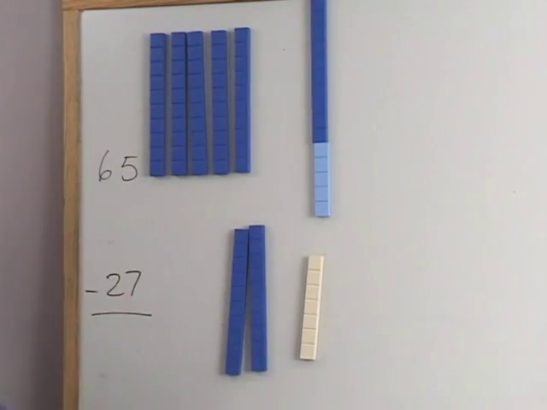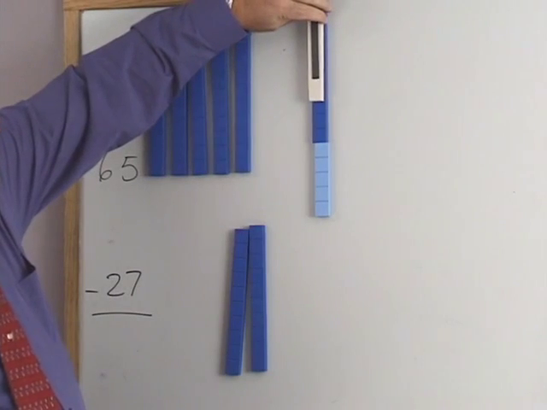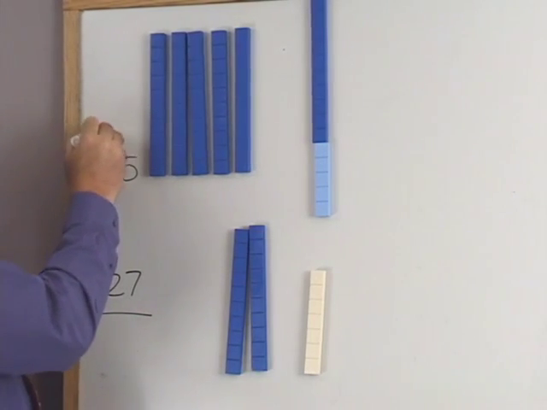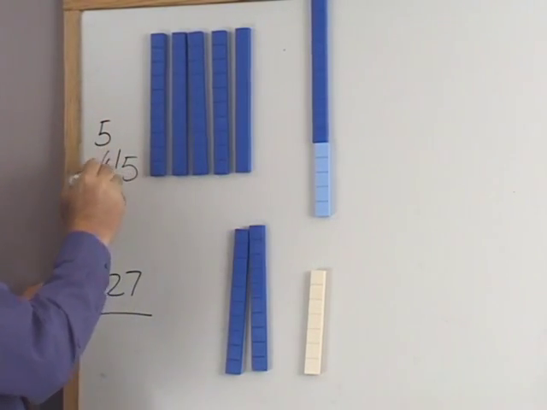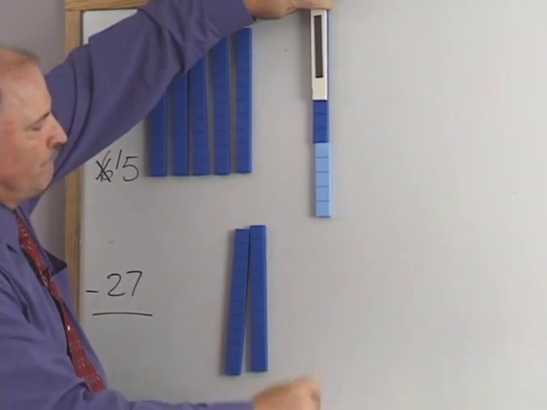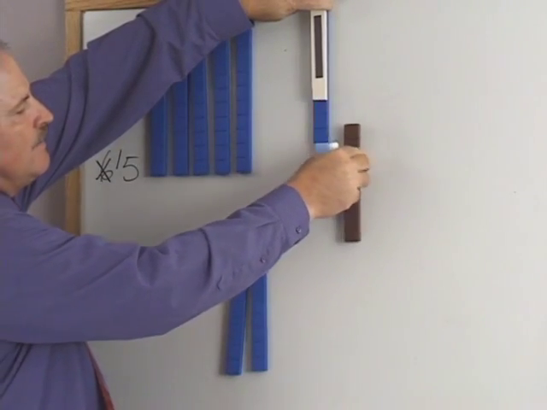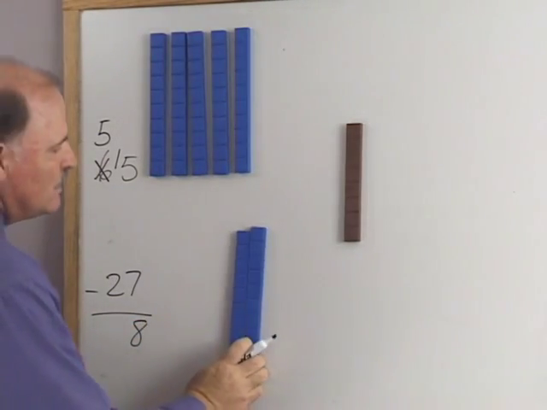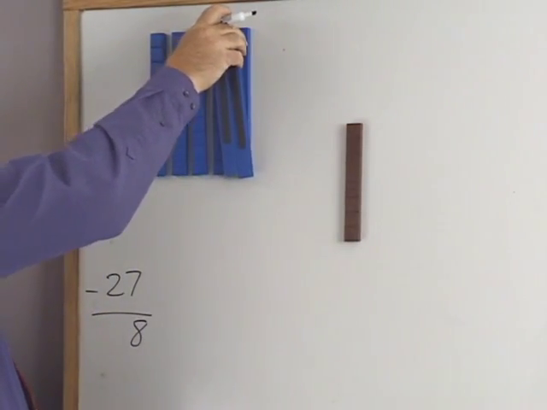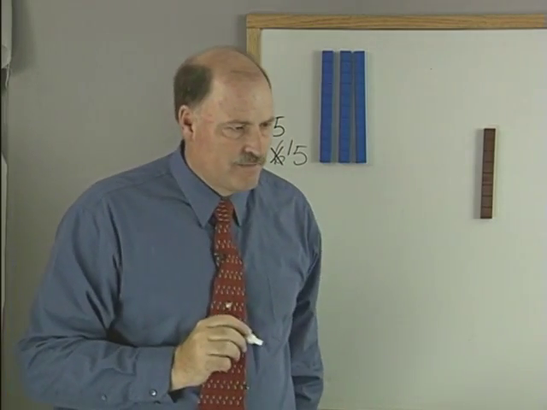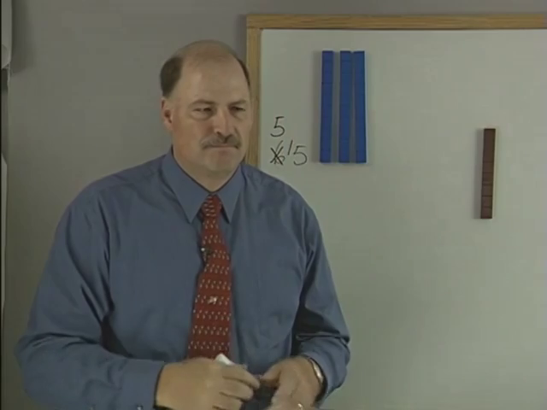Okay. So now can I take 7 from 15? But guess what? I went too fast. I got to write this down. Now I only have 5 tens here, and I have 15 here. Now I can subtract. 15 minus 7 is what? 8, right? So I can replace that with that, and I have 8. And if I take 2 tens from the 5 tens, how much do I have left? 3 tens, 8 units, 38. That make sense? Okay. Bingo.